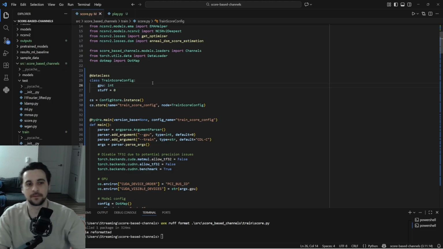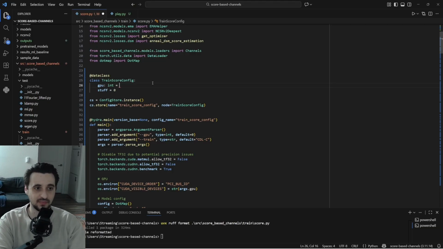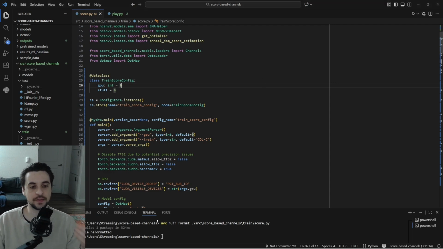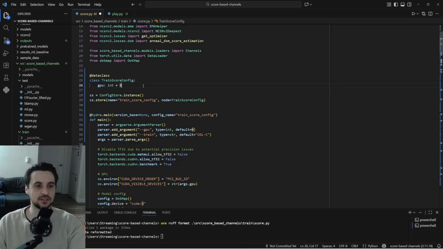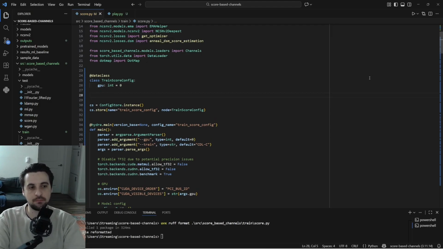Let's do a trick here. Let's have it be an integer and 0. For scalars, you don't have to do the default factory thing. You can just put equals 0. So now if users run the app without it, actually we can gradually test this. Okay, so let's say we only do GPU 0. Now, we need a tiny post init here. Actually, we can do a pretty fancy post init here.